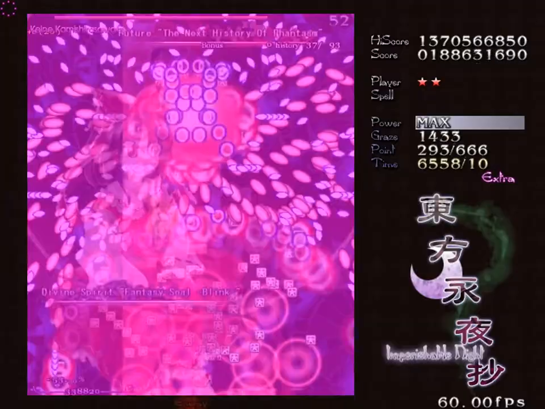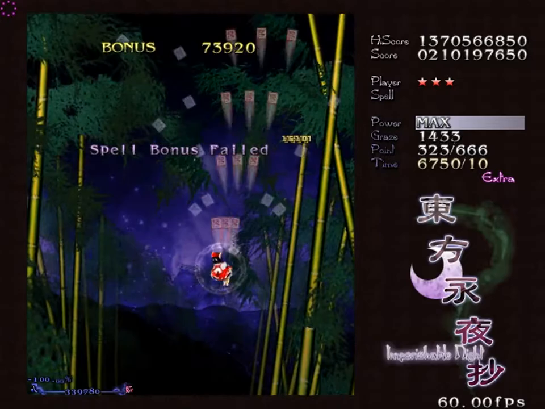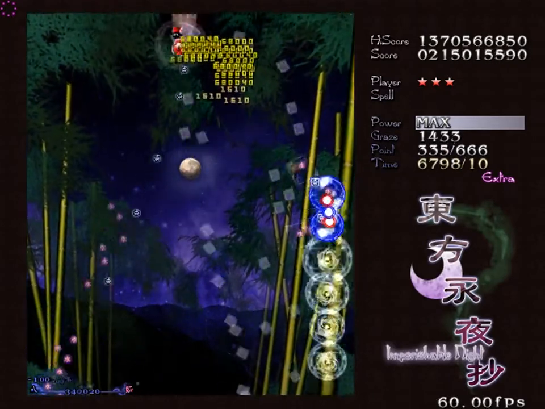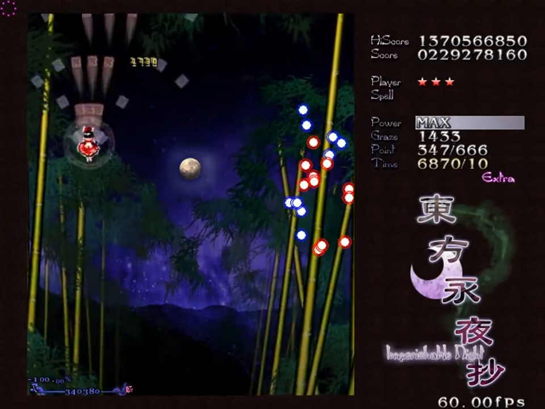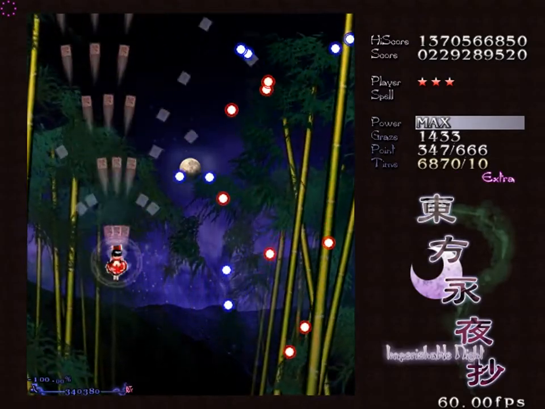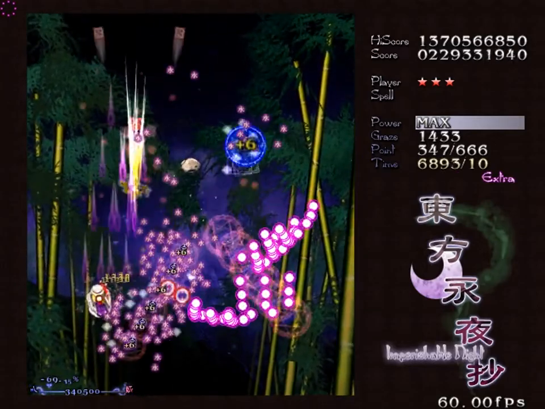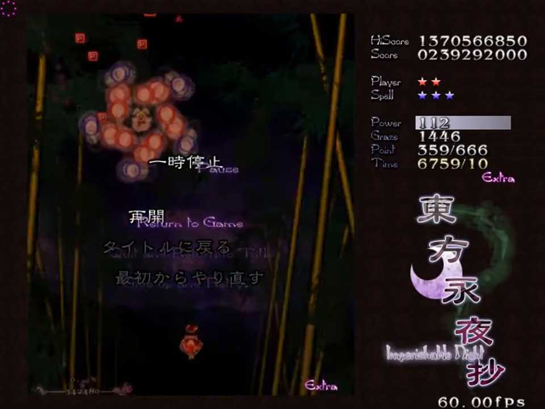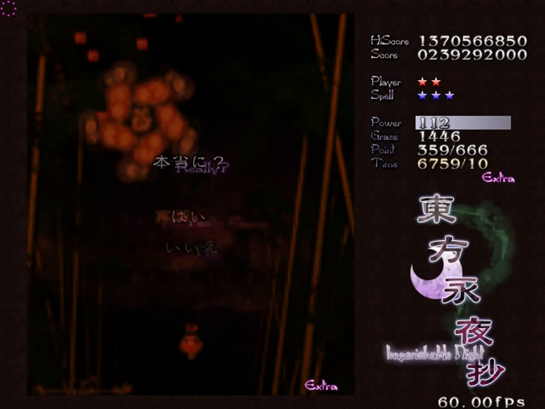It's not that important if you're going for a 1cc, but if you're not, then that does really help. And there's also score reasons to get those too. But anyway, that basically explains that. Now, I'm going to go ahead and exit extra.